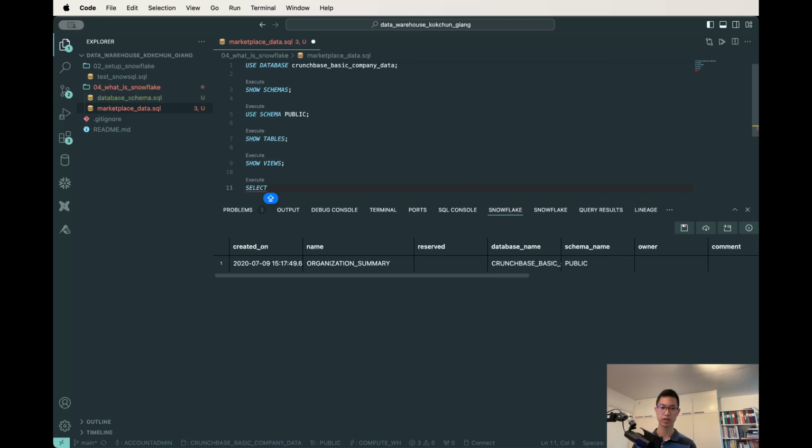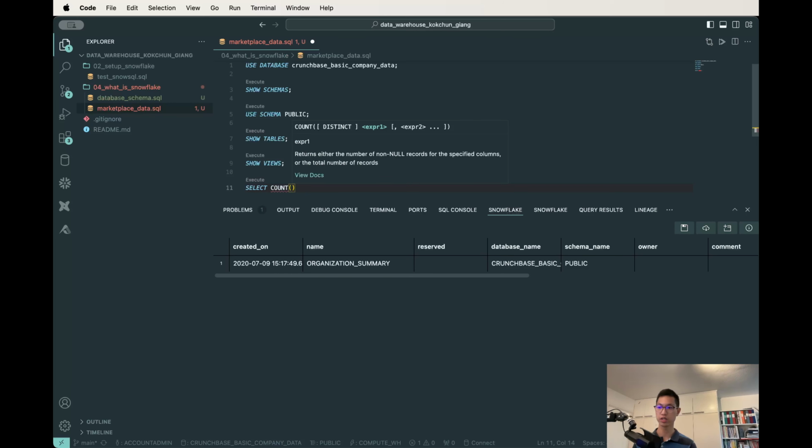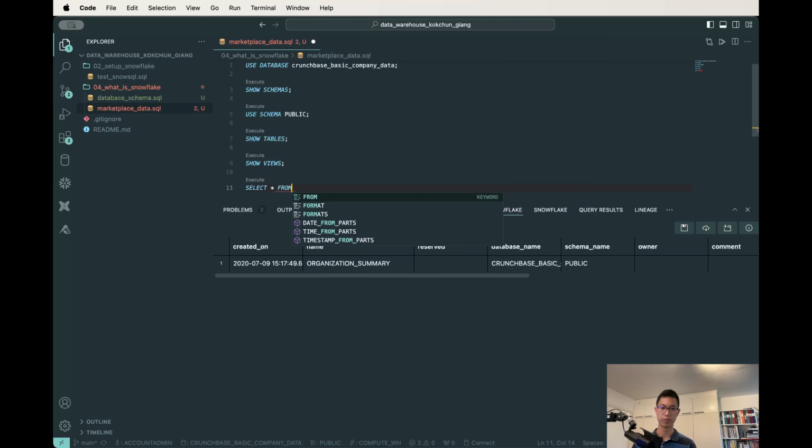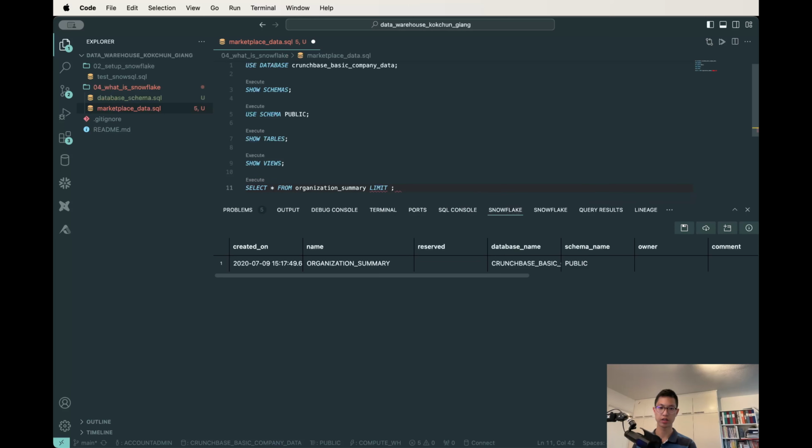We can start with select from organization summary, like this, and I will limit it to 10.